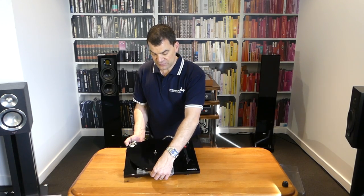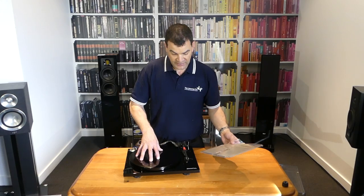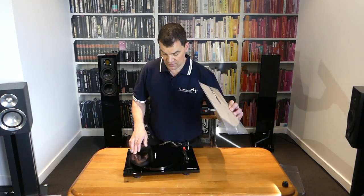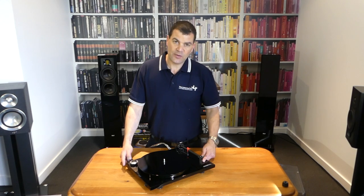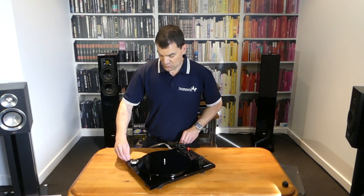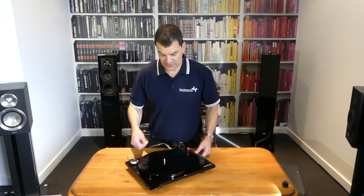You'll see, first of all, this is hanging around. Now that is a piece of cardboard specifically designed to separate the platter and ensure that it's locked and does not spin in transit. And as soon as I pull that out, this is now free to move. There is a steel tone arm and an OM10 cartridge. There's the lifter and riser, the brackets, of course, for the lid, and then the external motor allowing a belt to go right around, again, hang around.